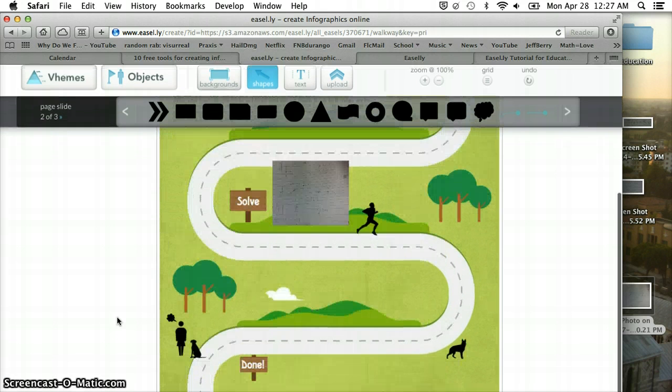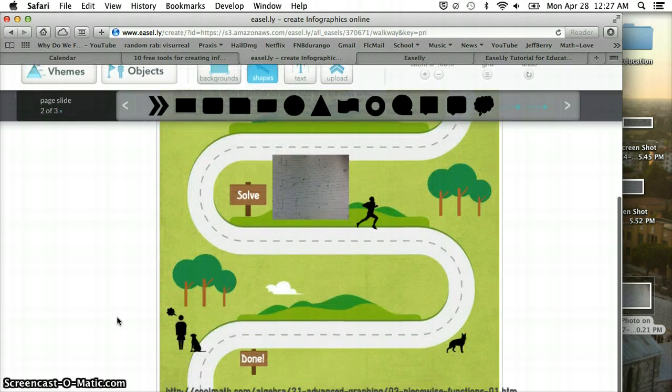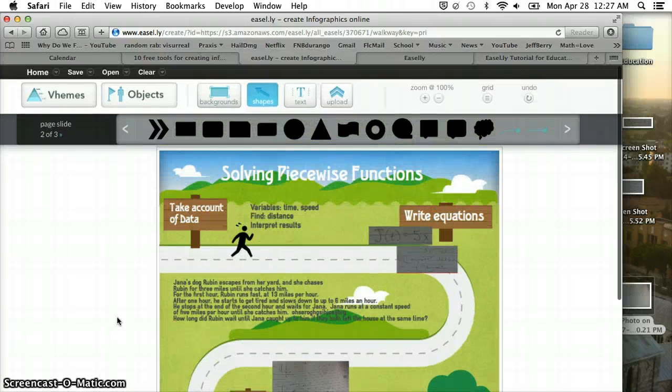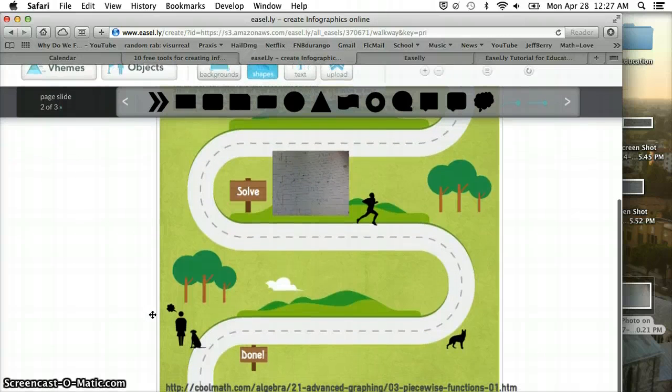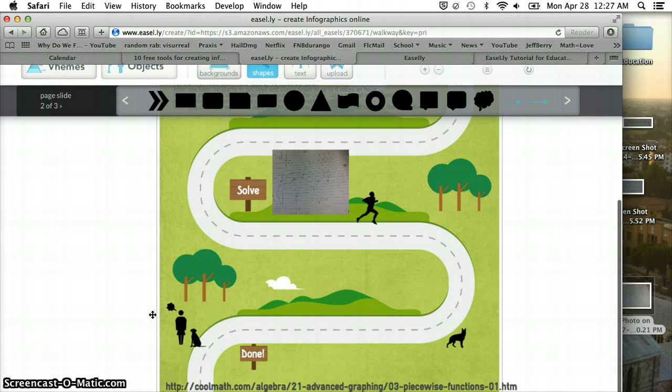A third idea that I had, which doesn't look like it's going to work, was that I would build the poster myself and then use it kind of as a PowerPoint in a lecture, or put it online for students to access, which might work if it's something simple. But for example, you can see at the bottom I was trying to add in a hyperlink and Easily won't recognize that.